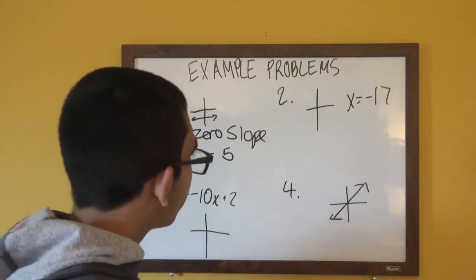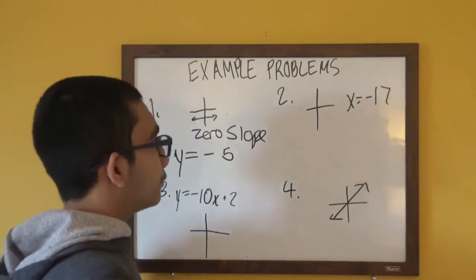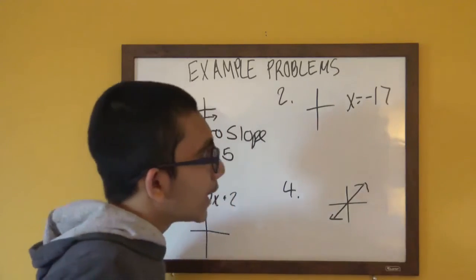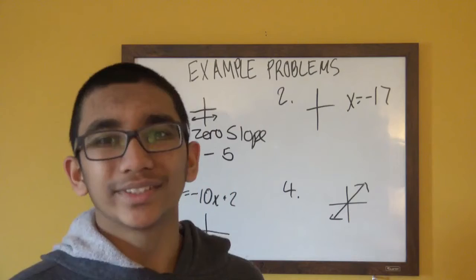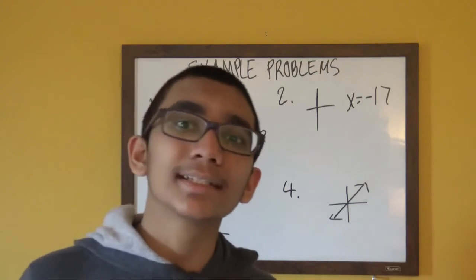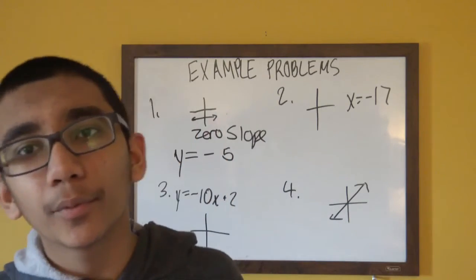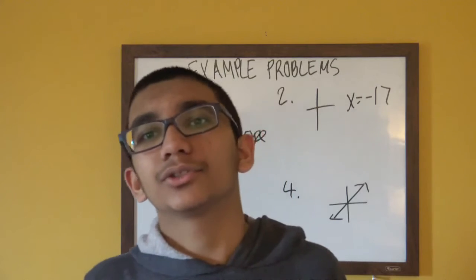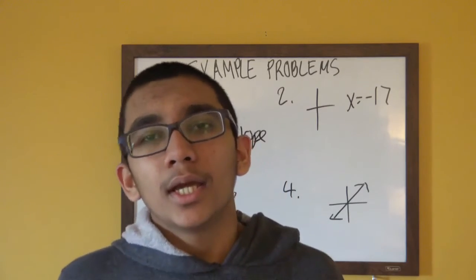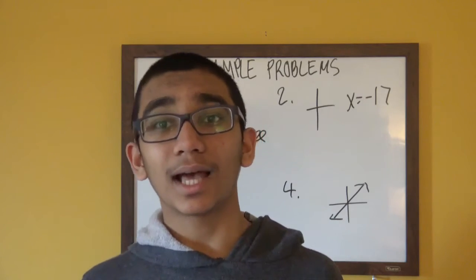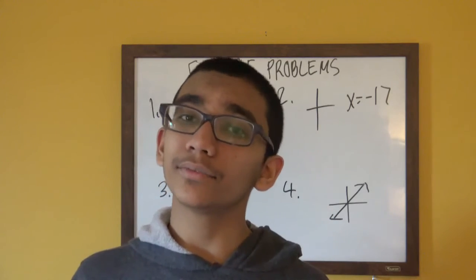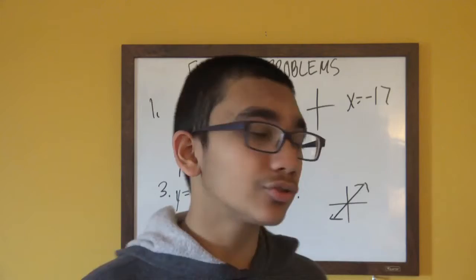For number 2, it says x equals -17. So there's of course an x-intercept, because there's only x equals something. It doesn't show a slope or something like that. It's basically like zero slope except it's x. And the only one that I can remember when we discussed equations before that only had x equals a number was undefined slope. So let's draw that.